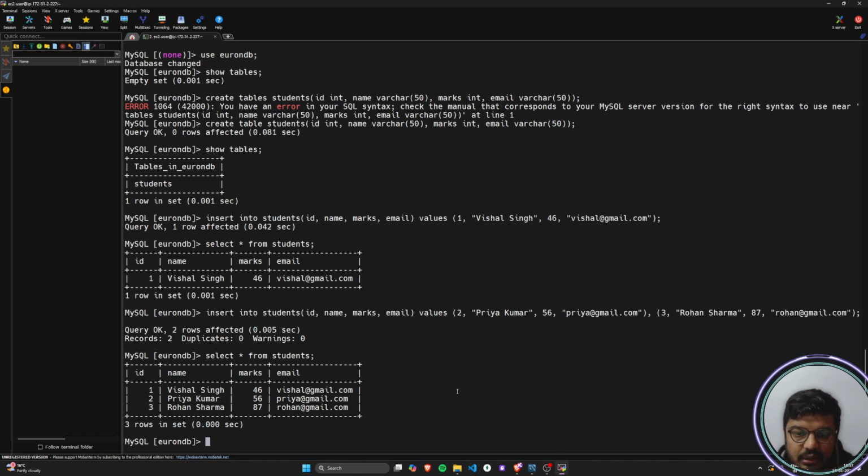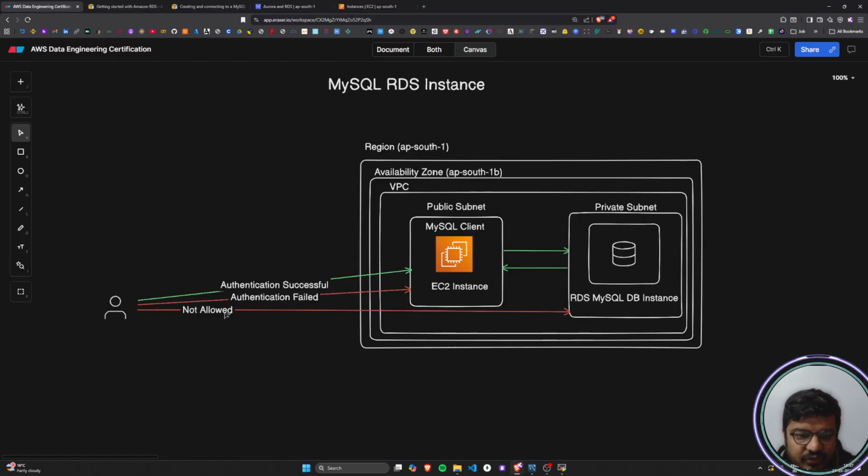It is evident that we are able to connect to our RDS instance, that is the MySQL RDS instance, using the EC2 instance. So what kind of architecture have we followed? We have followed this same architecture for connecting to the database RDS instance. This user tried to connect to the EC2 instance.